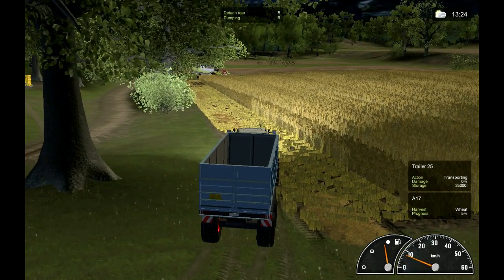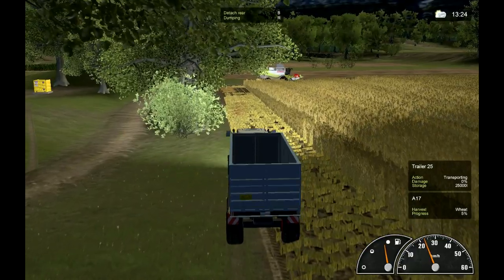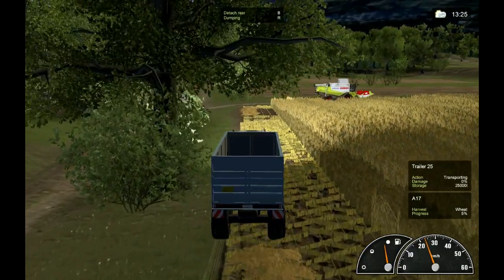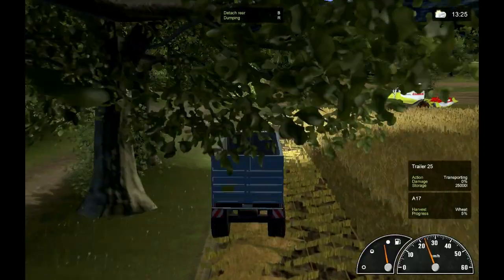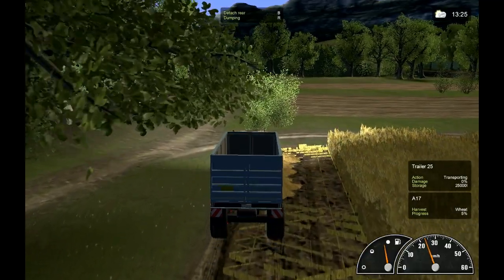So yeah, the combine will have this boom, and it'll extend the boom when he's ready to unload the wheat. But the reason why I've got him in the combine and not myself is that he can't use the trailer for some reason. He can't pick up the wheat.